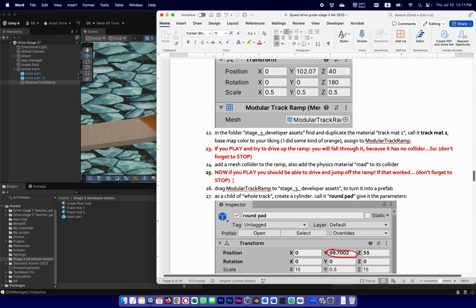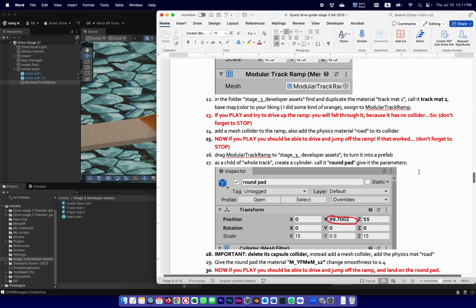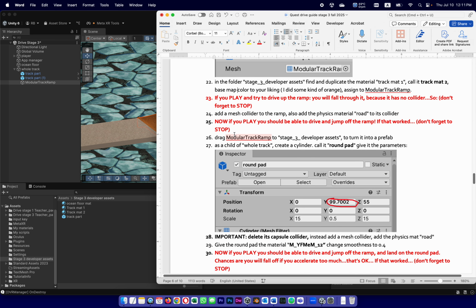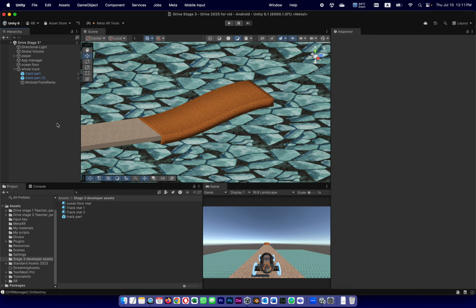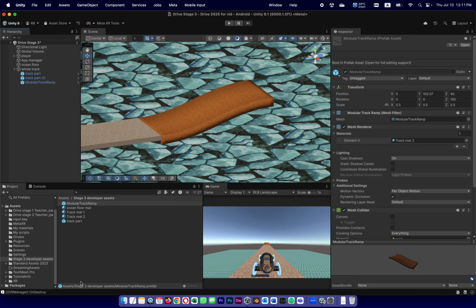If that worked, don't forget to stop. We're going to drag modular track ramps to stage 3 developer assets and turn it into a prefab so we can use it again. So I'm going back to the developer's assets, and now it's a prefab. Now we can continue.